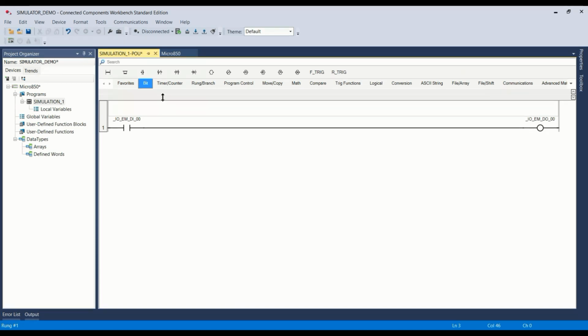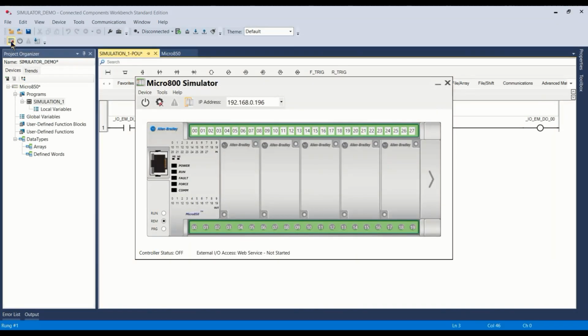So we're going to turn on the simulator, and up on your menu bar you should see a small icon that looks like the simulator, and if you put the mouse over it, it says start the Micro850 Simulator. So I'm going to click on that, and this box appears. Notice that it has the on-off button beside it. That's telling you that it's not energized, and here we don't have it energized. But before we do that, we have to establish the communication path it's going to take.